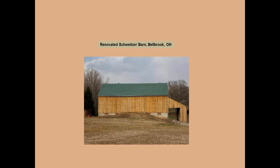The owners had contacted this company and said, we don't know whether we should just tear the barn down or is there enough there to warrant preservation. Again, I won't mention the company because I don't want this to sound like an endorsement, but they are a great firm. If you want to know who it is, you can call me and I'll tell you.